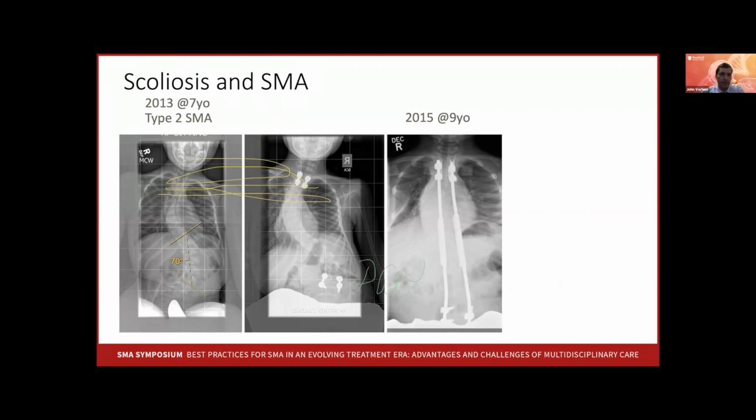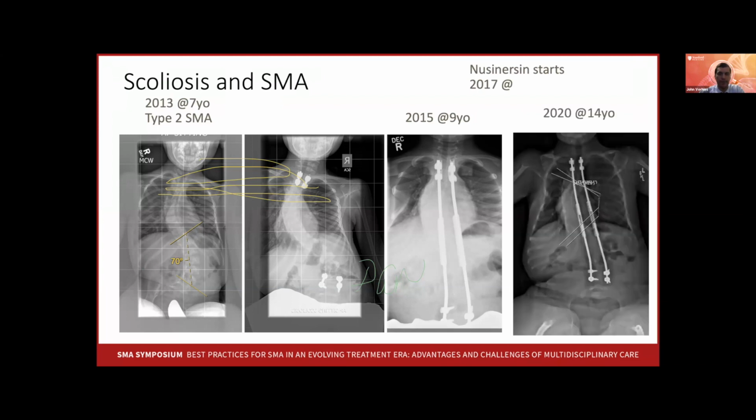And this is something called a traditional growing rod, where basically there's a threaded mechanism in the middle, and we have to take the patient back to the operating room every 6 to 9 months, and we put them under anesthesia. We make a small incision, and then we loosen the screws and stretch out the spine. So this patient had this for several years, and actually started taking nusinersen a couple years after the index surgery. And now you can see the rods have gotten a little bit longer, his curve's gotten a little bit bigger, but the rods have hopefully contained the spinal deformity better than it would have been otherwise.